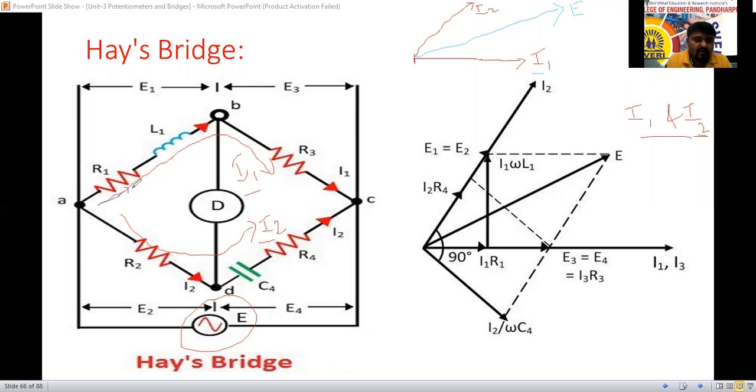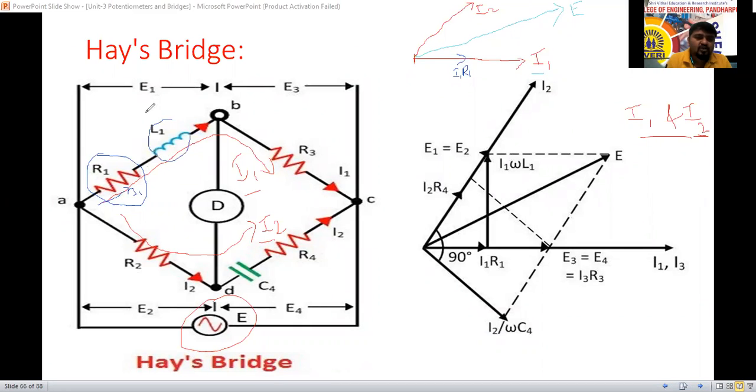I1 current will flow here, no? So the voltage drop across this one, the resistance part is there, no? So I1 R1 is in phase with current I1 because the resistance is there. For that reason, I will draw I1 R1 here now. Same diagram I will reflect here now. I1 R1.